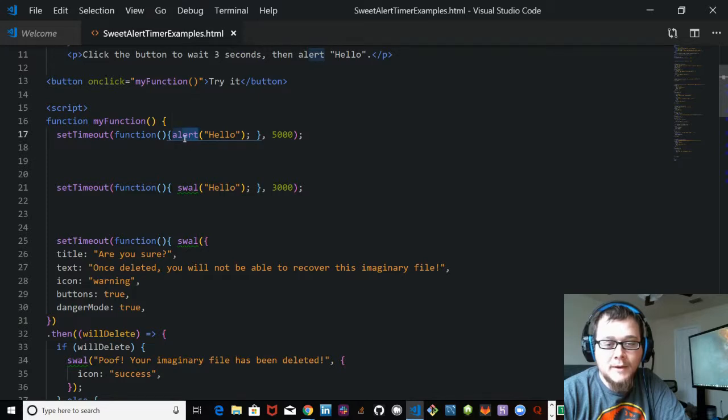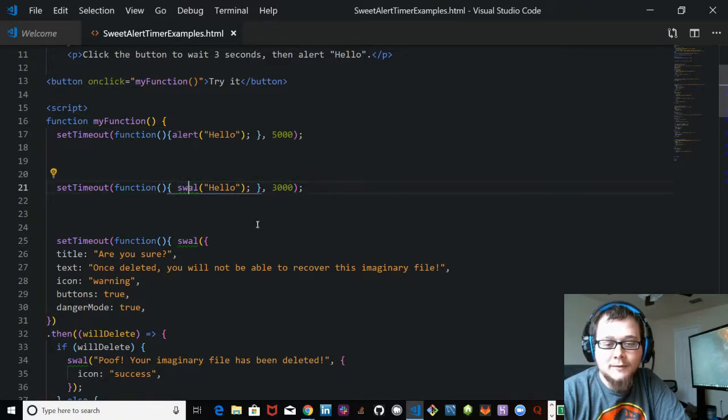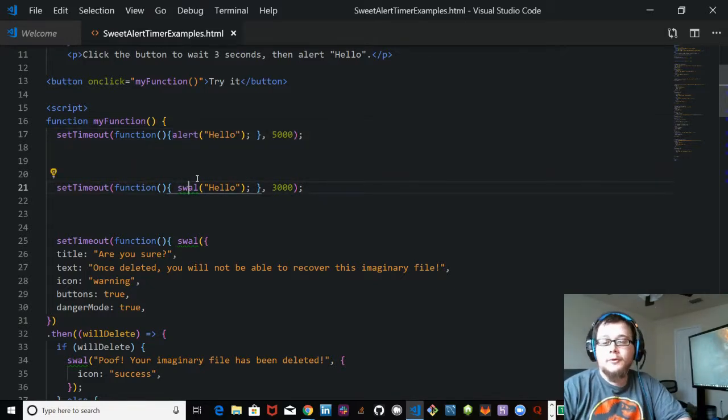So we're minimizing this to AL, a shortcut for alert, and then for Sweet, it's just SW, and that makes it Sweet Alert. So SWAL, and then it's the exact same thing. Everything else functions the same. The only difference between a JavaScript alert and a SWAL, to get it to function to where it commands everything to plug it into other functions, is literally switching alert to SWAL, and it's that simple.